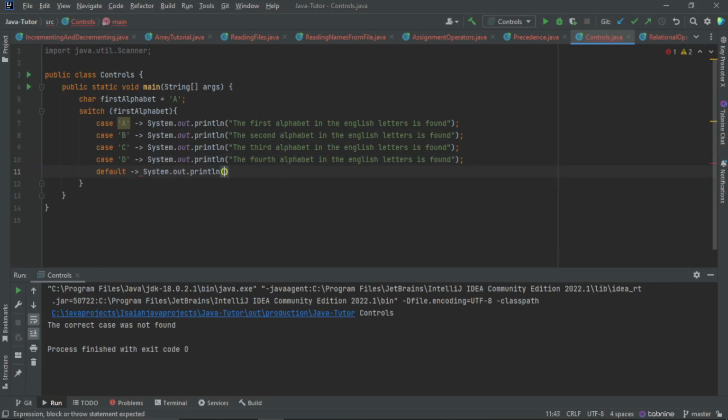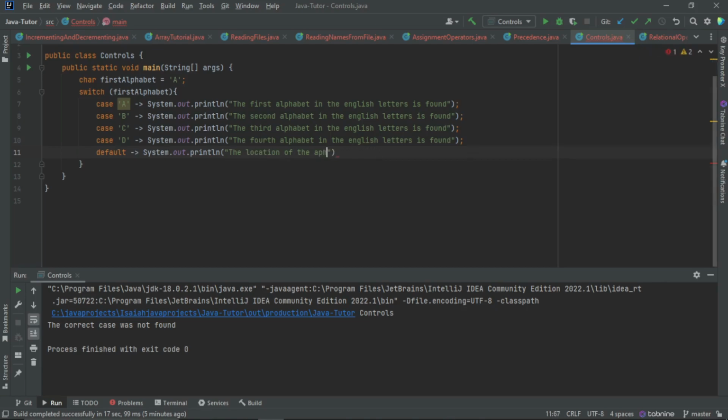You can say the location of the alphabet in the English letters was not found. So that's something I could just come up with at this point in time.